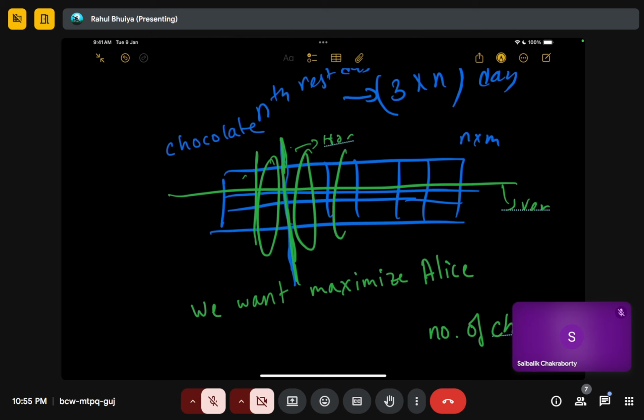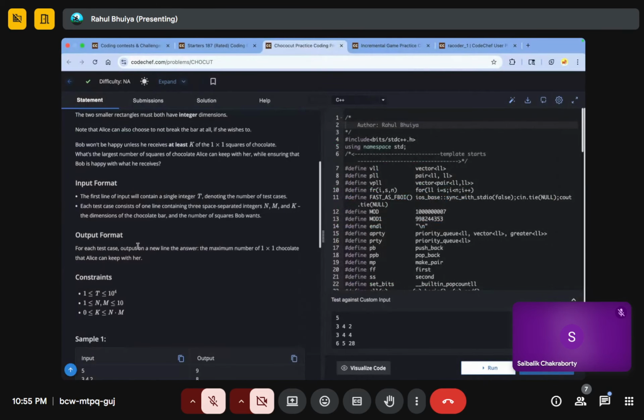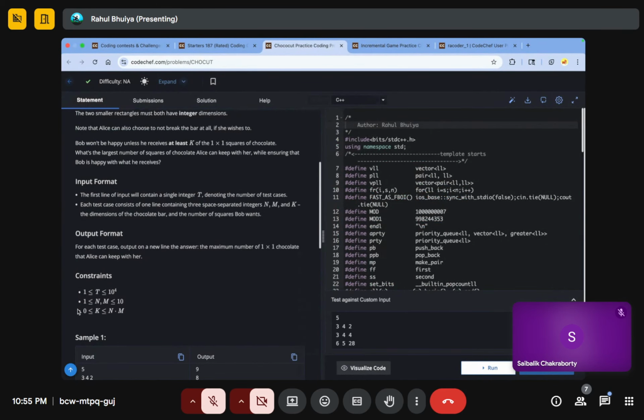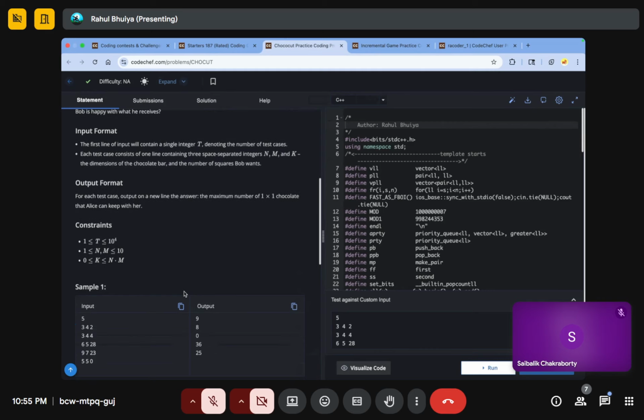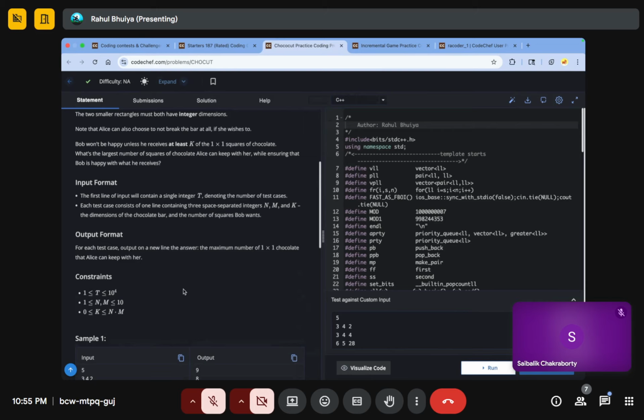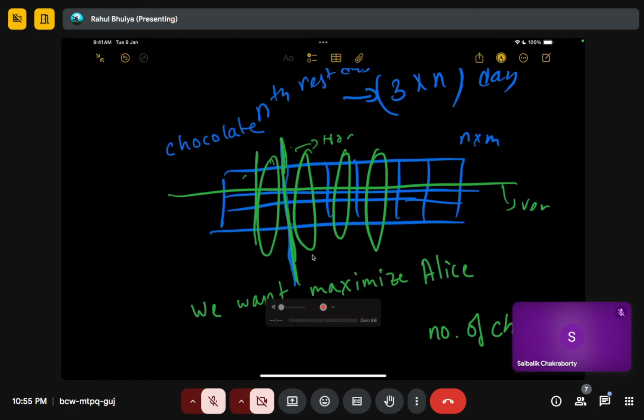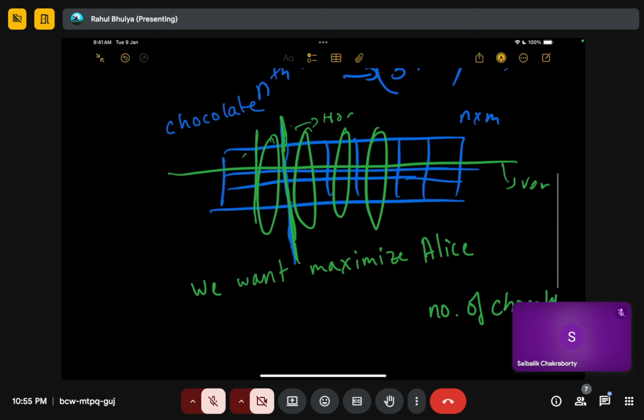If Bob is not satisfied, you cut this part again, and again, until Bob is satisfied. And we know Bob will be satisfied at some point because k is in the range up to n into m. If Alice gives the total chocolate, Bob is also satisfied. So there is no condition in which Bob is never satisfied.